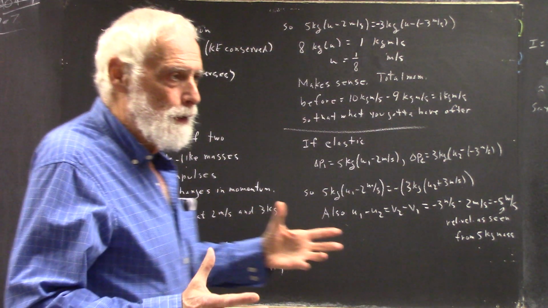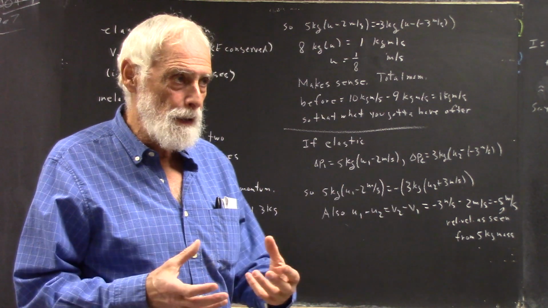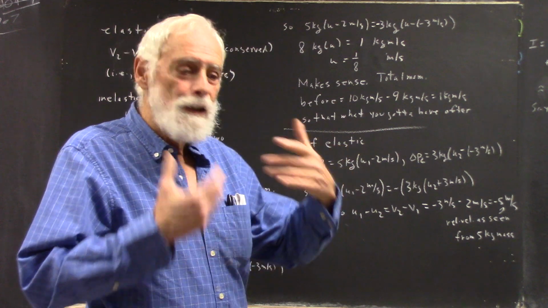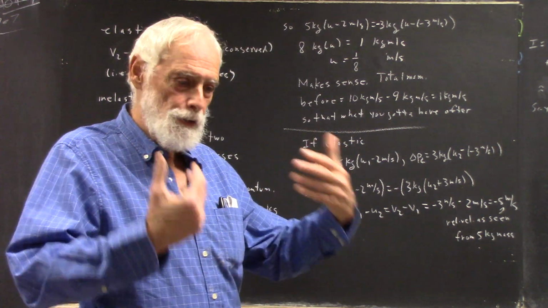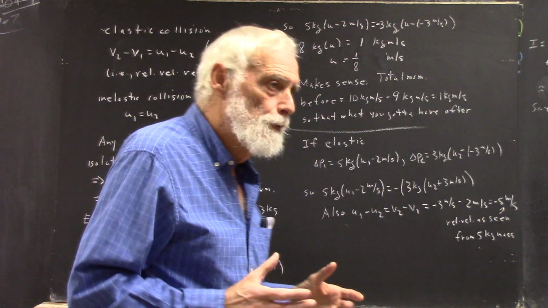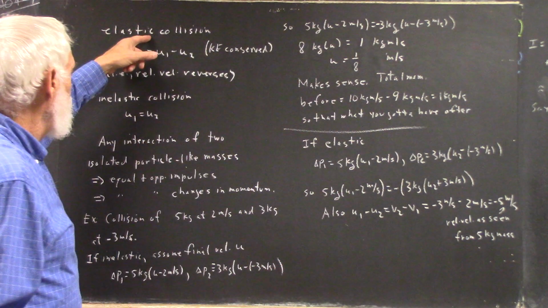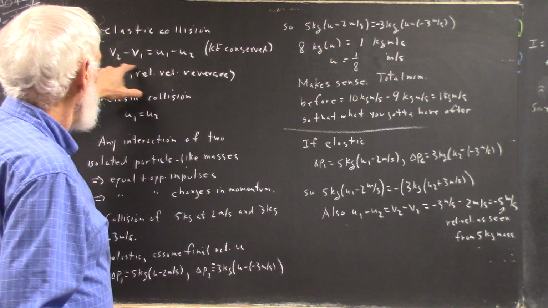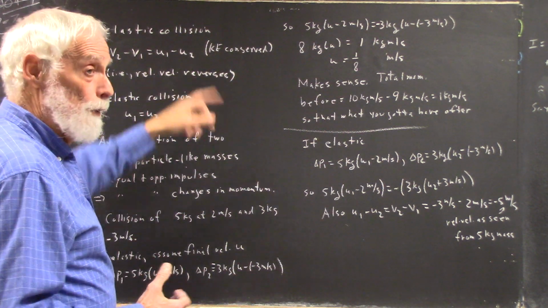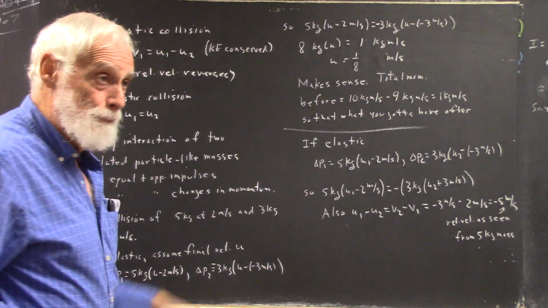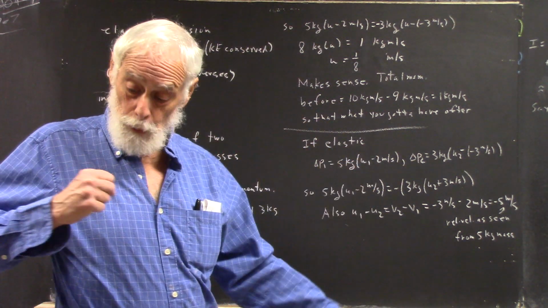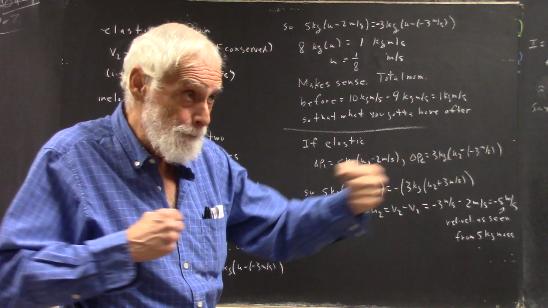Elastic collision is one where kinetic energy as well as momentum is conserved. You can put the conservation of kinetic energy and the conservation of momentum into two equations and do some eliminating of variables, and you find that in that case, if V1 and V2 are the velocities of the object before collision, U1 and U2 are the velocities after, that the relative velocity, the velocity you'd see if you were in this object with this object coming at you.